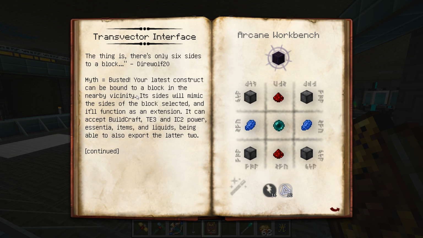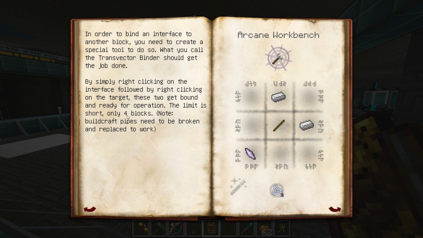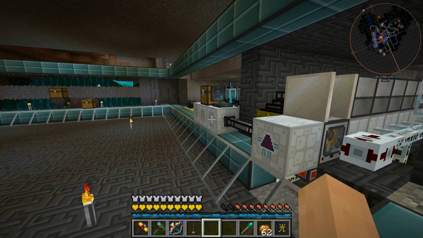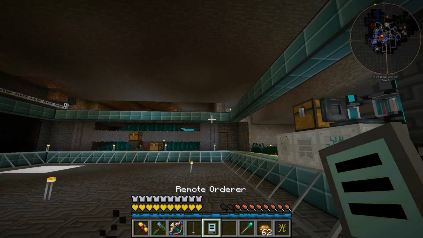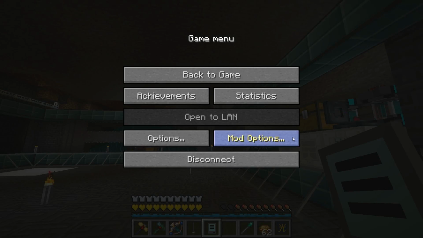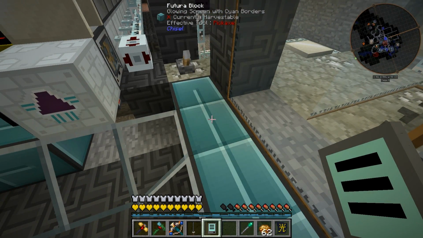Now, I'm not sure the range on it based on the block. It must be just in the nearby vicinity. I would have to do further testing. The limit is short, only 4 blocks. Okay. Alright, so it has to be within 4 blocks of it. But it's kind of nice that we could kind of free this all up. And then equally, I can improve my base again.